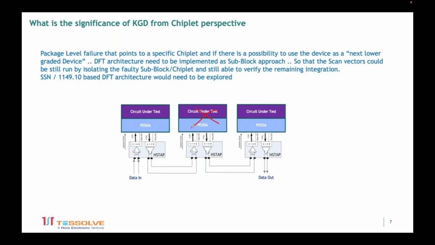That is one aspect. The second aspect is how can I bring in redundancy? It could be a small memory that was failing. If redundancy is available to repair it and replace it, then we can recover from the failure and still sell it as a very good, fully integrated chip. So these also come to mind. In other words, if the chiplet is bought from a third party vendor and it provides such features as part of the built-in DFT, then it helps in implementing the bigger system level, because the chiplets could be from a third party vendor in some cases. That's what I'm trying to convey here.